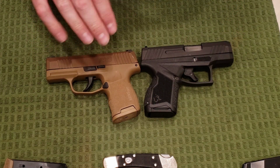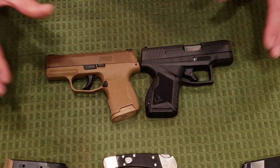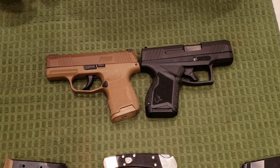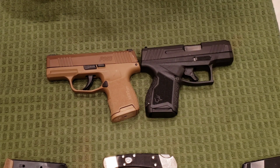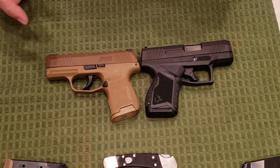All right, so there we have the small grip frame reinstalled, and you'll see again that the geometry is very similar. The overall fit and finish on these two pistols is as such. The 365 is really, really good. It's been out for a few years now, and they've kind of worked out all the kinks. The GX4, while it's new to the market, and some could say maybe late to the game, is very, very good. They really did their homework, and they tried to design it with everything that most people wanted in mind.